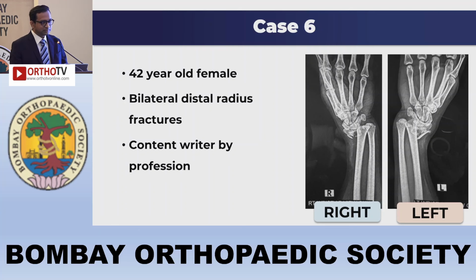It looks extra-articular, both sides. Some more X-rays, some more information would be definitely appreciated. But probably if it is more on the volar side, less on the dorsal side, because it is bilateral, the situation is urgent. So you require plating on both sides. If the things seem to be going out of hand, because this is not a case for spanning plate, definitely, or I would not use it, think of external fixator and all these things. It is bilateral and she's using the laptop whole day. I think probably a good, well applied volar plates, ideally same sitting will also help her. But some more information would be worth it.